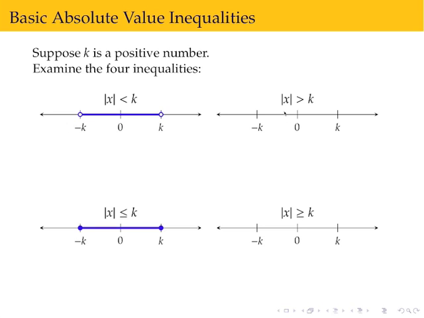So now when we look at the absolute value of x is greater than k, well, if x is positive, then x would have to be greater than k, which puts it in this interval here, anywhere to the right of k. If x is negative, if x is in this interval, when we take the absolute value of it, we'd end up here, which would be less than k. So in order to get something whose absolute value would be greater than k, you have to go on the left side of negative k.